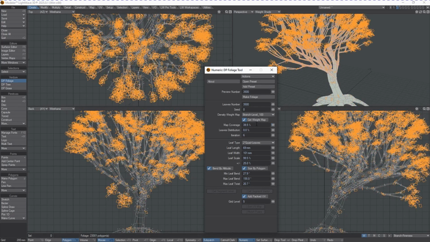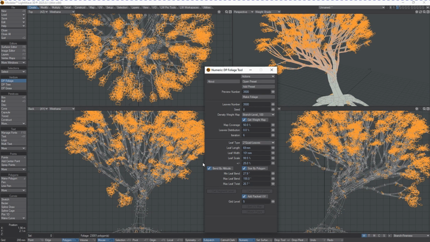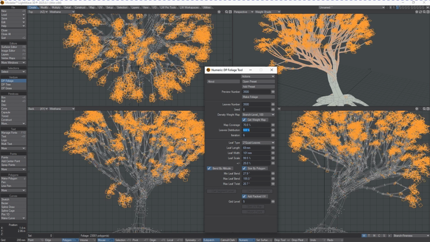of those leaves instead of it spreading out all those leaves across the weight map entirely, looking for everything that it possibly can. There are some drawbacks to using this value. You'll find that anything that was generated in here that doesn't have at least a certain percentage value on the geometry based off of that map won't get any leaves. So you might want to make sure that this is pushed up a little bit more.